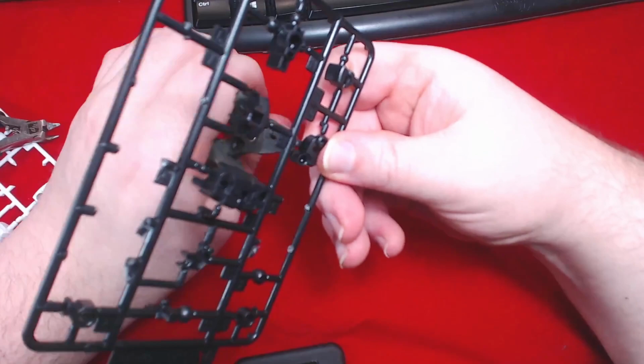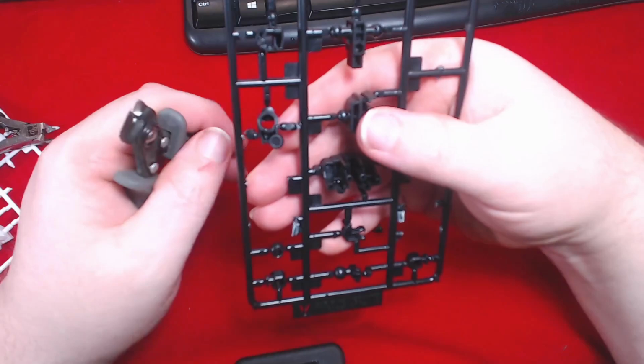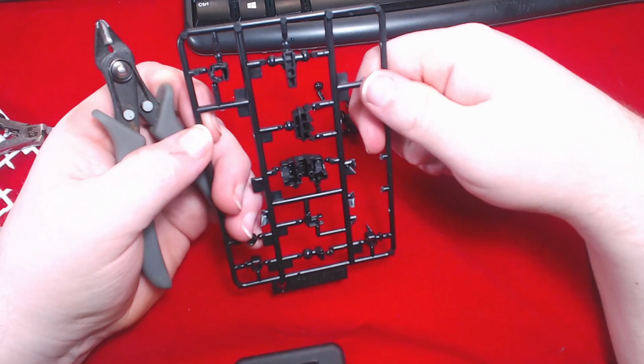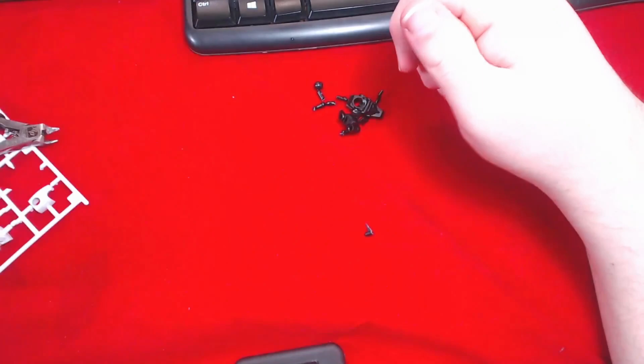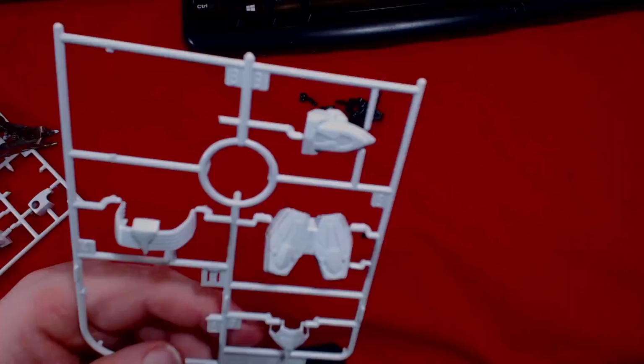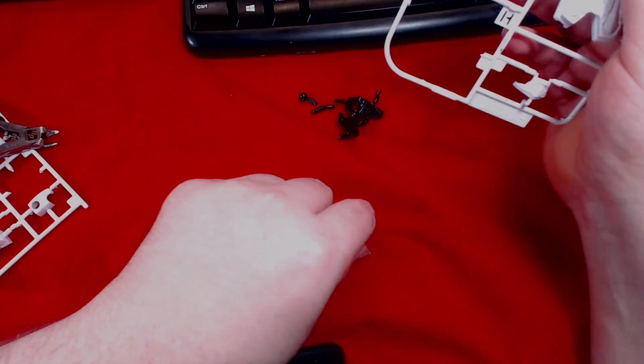I know I'll need this guy here. Make sure I'm in the middle of the screen while cutting all this, at least where you can see what I'm doing. Sorry if the thing's fighting for focus here a little bit. Okay, so that's the hip bit. And I'm also going to go ahead and grab that little side skirt part that I know I'm going to need, which is right here. Okay, guys, we're back. Sorry, I was trying to adjust a few things, but there's the little side skirt bit we need. So we'll go ahead and chop this bad boy off.